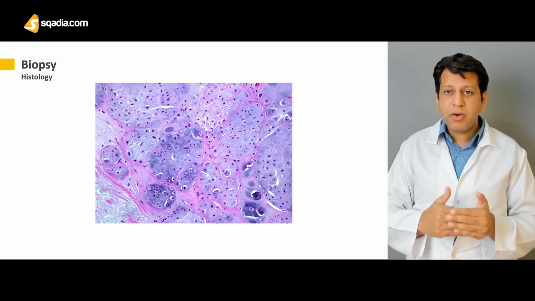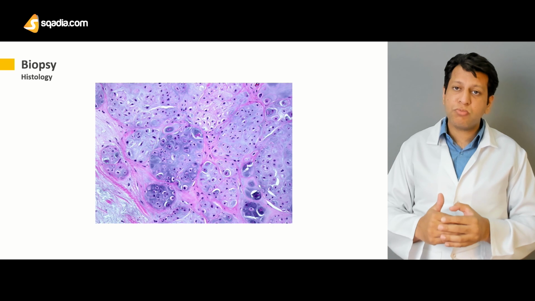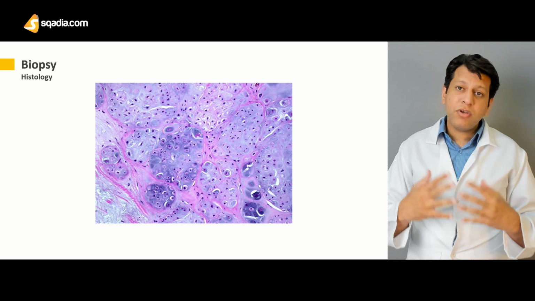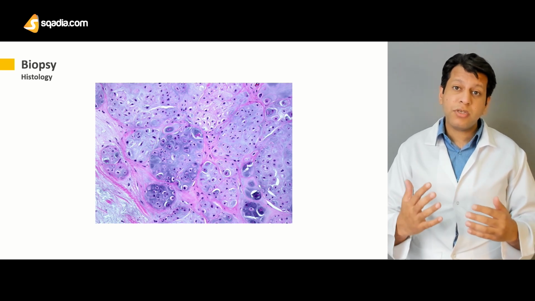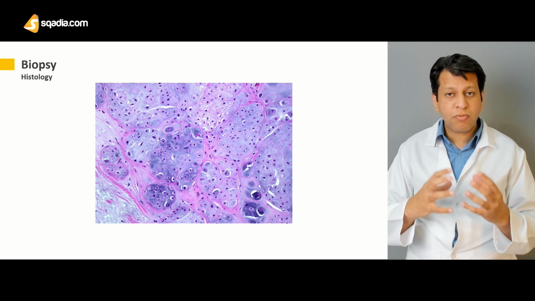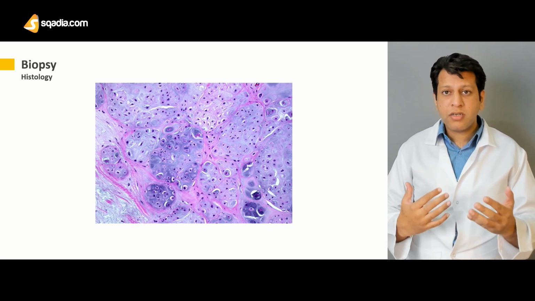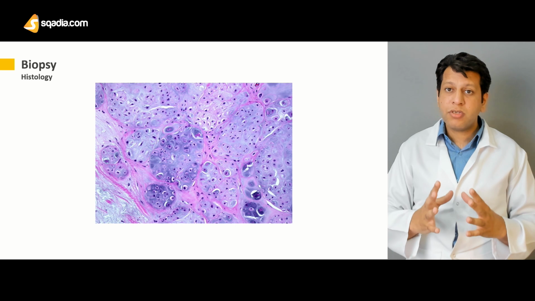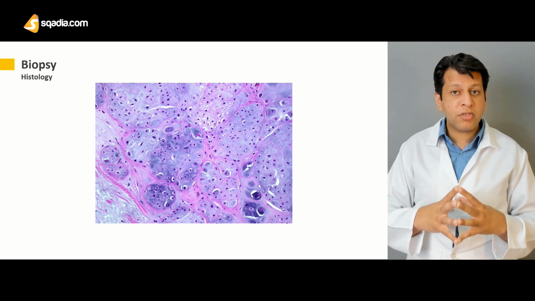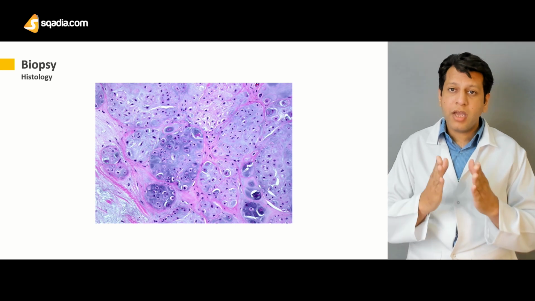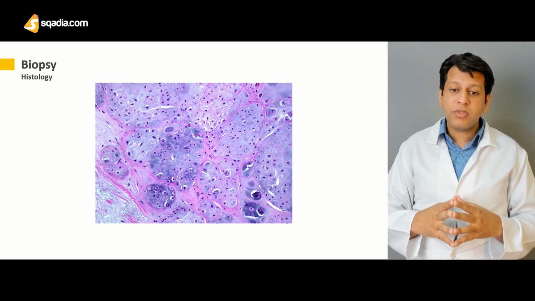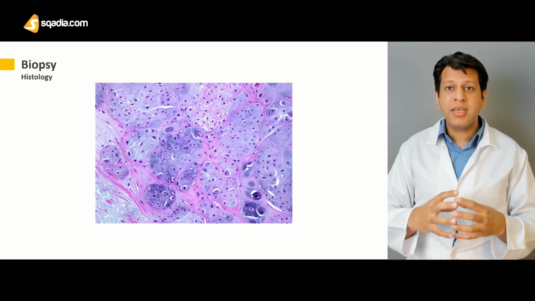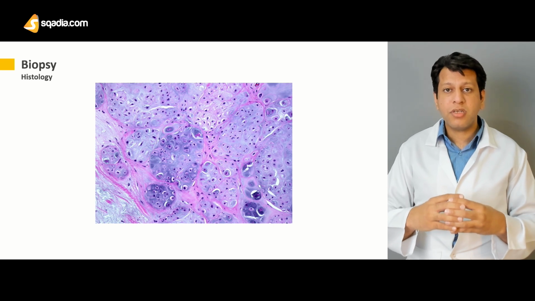But to confirm our diagnosis after history and examination, first and foremost, we have to go for X-rays. Then we have to go for CT and MRI. But if on MRI or CT we see any suspicion of soft tissue involvement or involvement of bone beyond the borders of the joint, then we have to be suspicious of an underlying tumor, and we may have to go for a biopsy first before any type of surgery. And on biopsy, what we see are clusters of cells with variable atypia showing a chondroid matrix, and this is mainly the cartilage which can be seen on the histology.